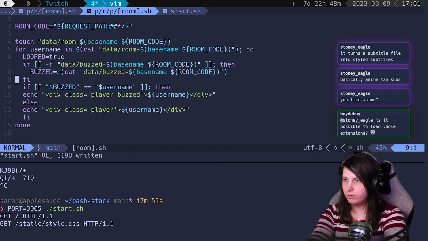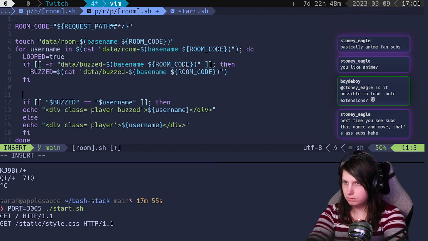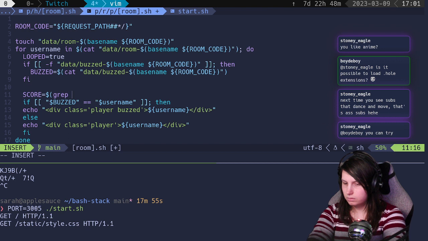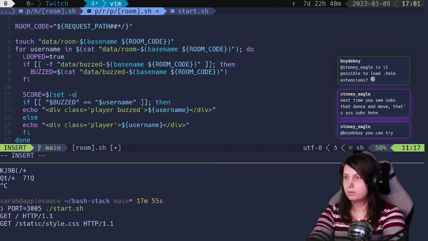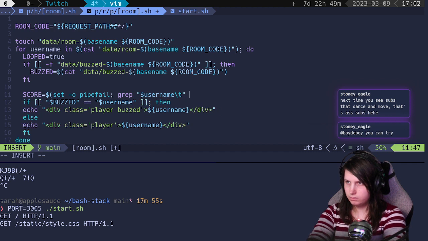So we need to pull the score from... So we're gonna grep the... I'm gonna grep username t from a score file.